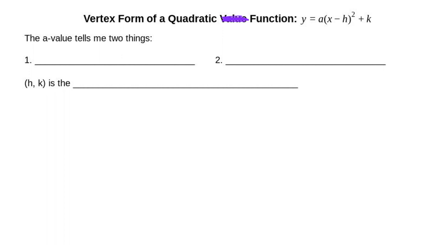So the h, k is the vertex, and they behave exactly the same as they did when we were looking at absolute value functions. And the a value tells us two things, and basically the same thing. So the a value tells us something about the rate of change, so where we put those values. It's not exactly slope when we're talking about quadratics, so that's why I'm using the phrase rate of change. And it tells us the direction. And this behaves exactly the same as with absolute value.